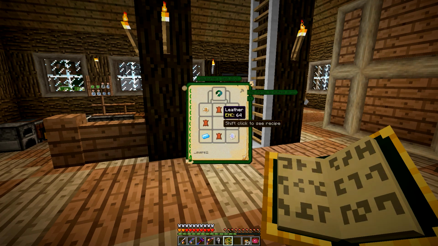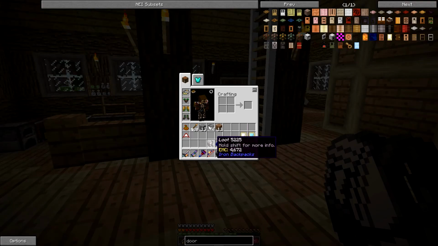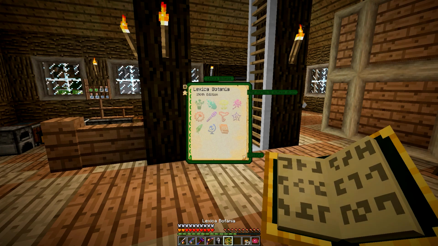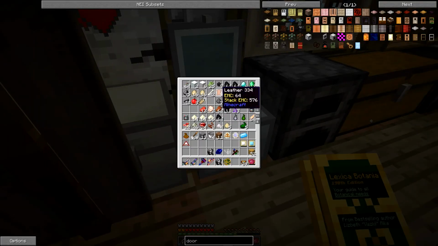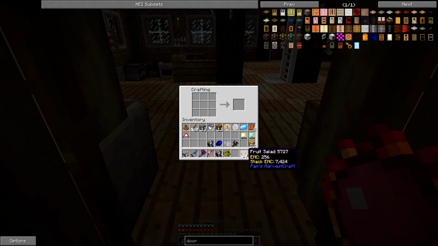So for this one, I need earth, air, and a mana steel ingot, and I believe I have those in my loot bag. Earth, air, mana steel ingot. 4 leather. 1, 2, 3, 4. Craft.